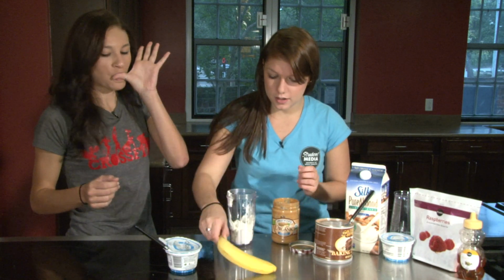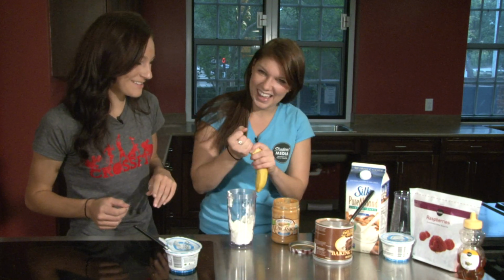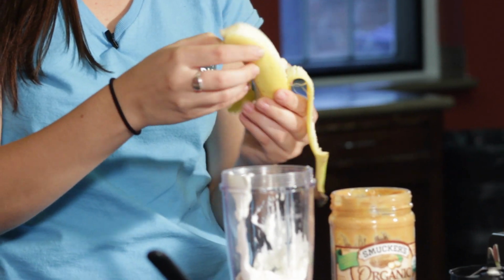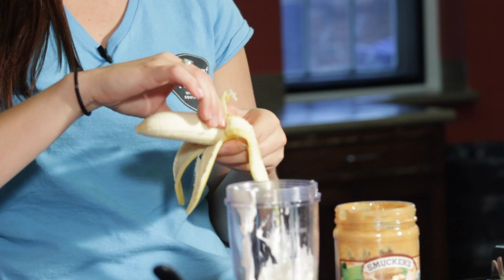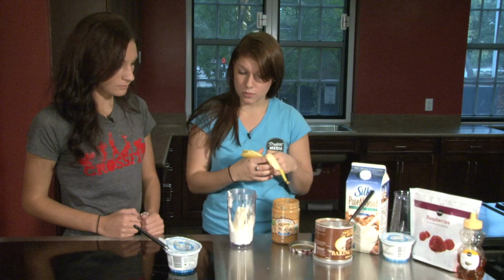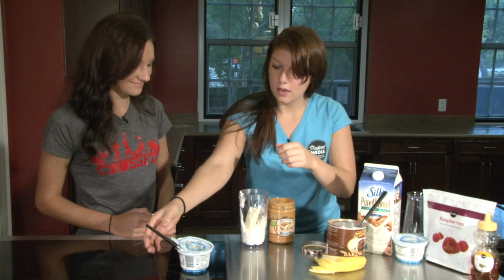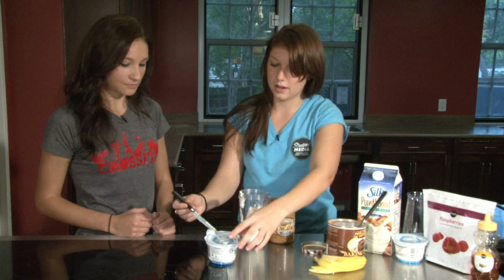Okay, so now we're gonna do probably about just half a banana, because this is kind of a small cup, and we can always go back and add more. So I'll just drop the whole thing in there. Bananas are awesome. Gotta get that potassium. We're going to reuse this spoon or knife.